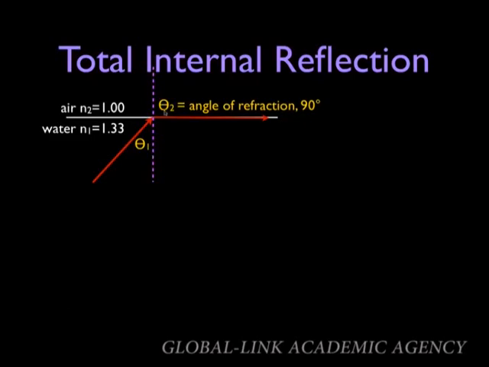And we want to know what angle of incidence produces an angle of refraction of 90, because that is the definition of the critical angle. And we want to see how we can calculate that. First we are going to derive the equation for the critical angle. Now this is Snell's law: n1 times sine of theta 1 is equal to n2 times the sine of theta 2.